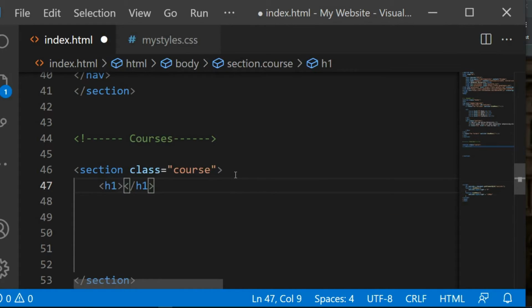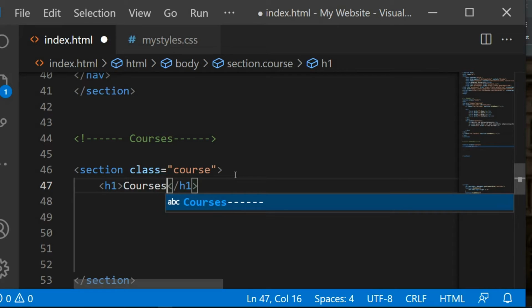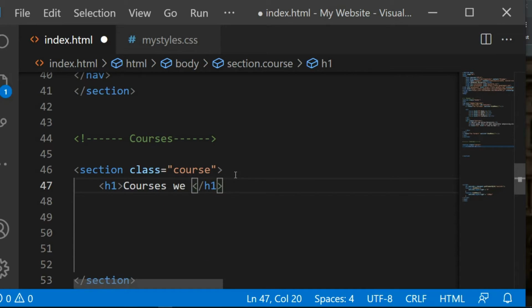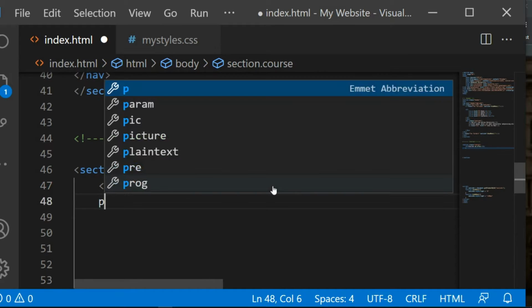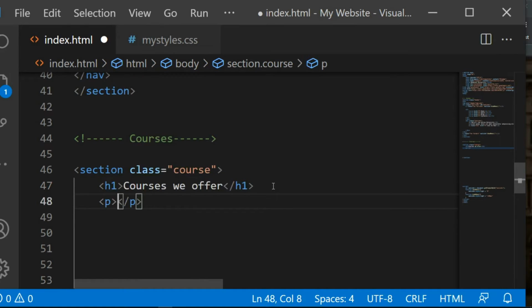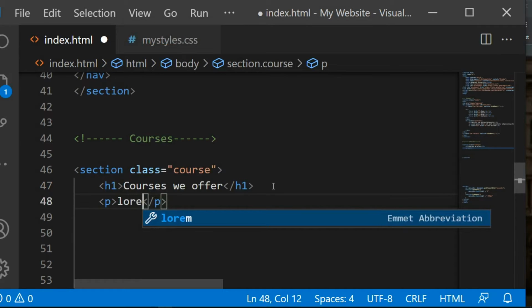Let me say courses we offer. And then you can create a paragraph here, and then click enter, and then let's say lorem 20, so that it may generate 20 words.